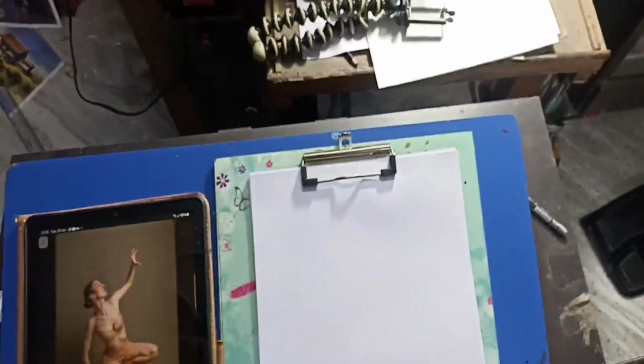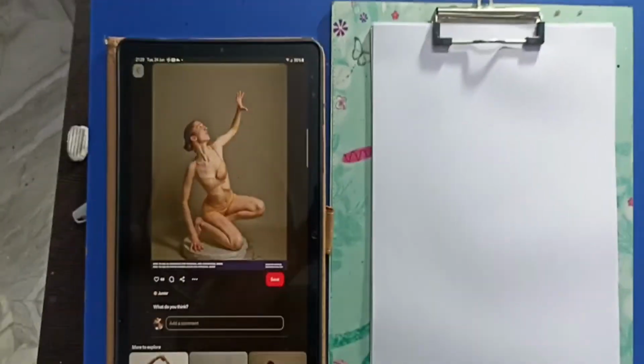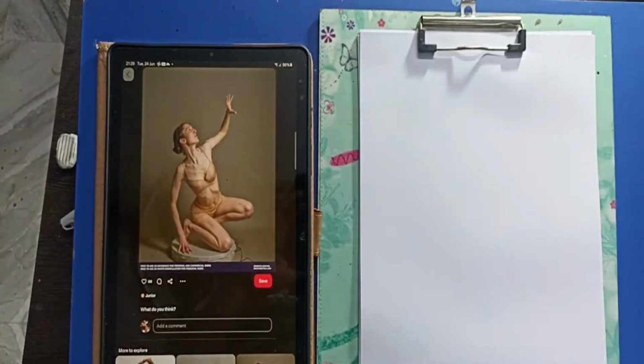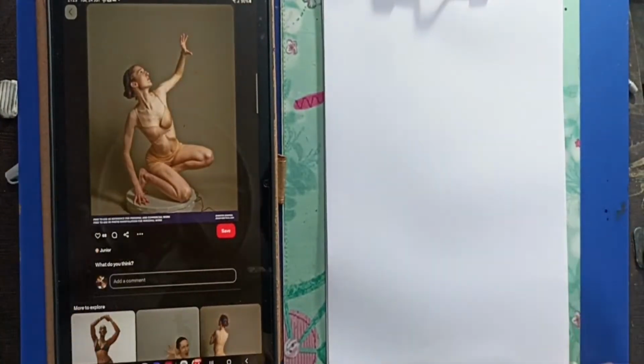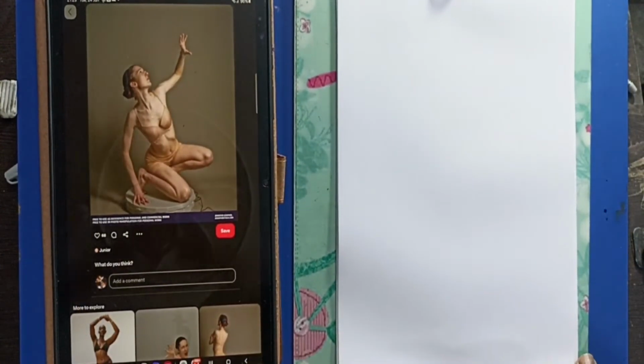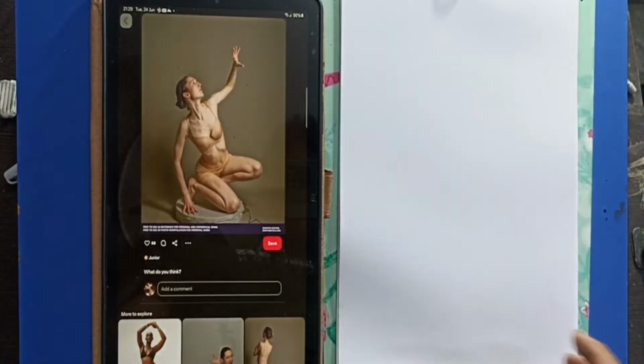So let me just switch my camera so you can see my landscape painting here, and behind me these are also process paintings. So let me just flip the camera. As you can see here, the reference is a bit difficult, we can say, not that much. But to understand this reference, you have to understand the basic idea of female anatomy. So let me just fix the camera and set everything up so that you can understand in a very easy way.